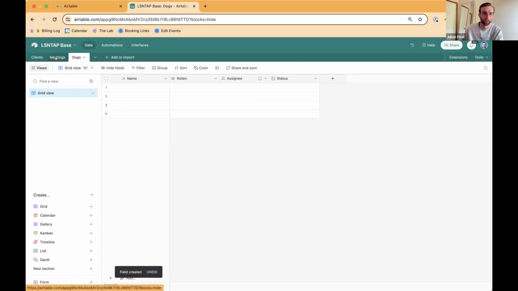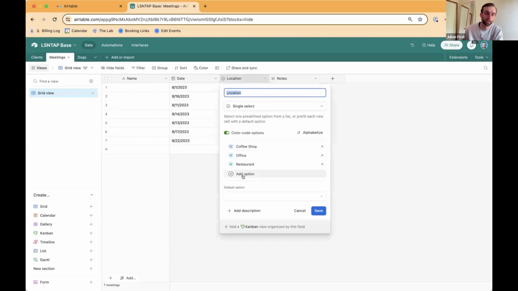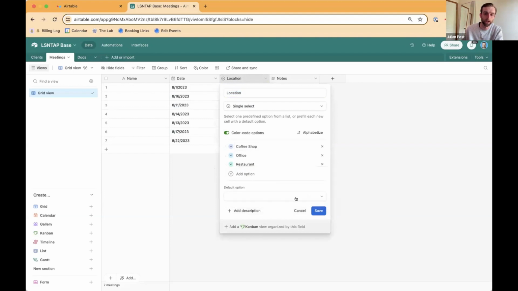And then I guess we've got to put our information in. So let me grab that. And so now, if we just paste in different options for this dropdown, then it remembers those options. And so we'll have those options in the future. Another way to add more options is to go into here, and then you can add options here, and you can even change the color of the option, which is kind of nice.